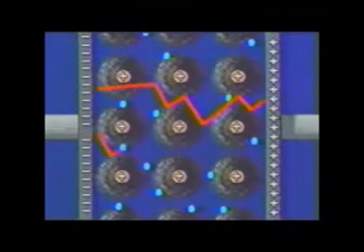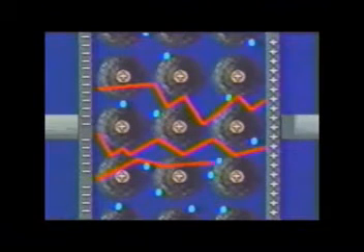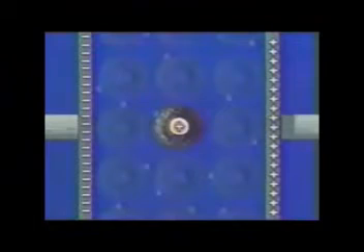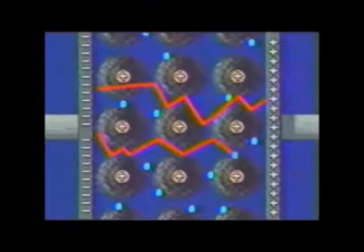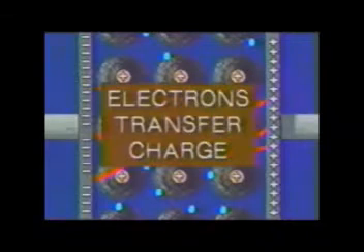Opposite charges placed at each end of the metal cause these electrons to drift from the negative end to the positive end as they proceed in their random motion. Ions also experience forces of repulsion and attraction, but if the material is a solid, they will not be able to move about freely. Transfer of a charge through a solid can only be accomplished by the motion of electrons.